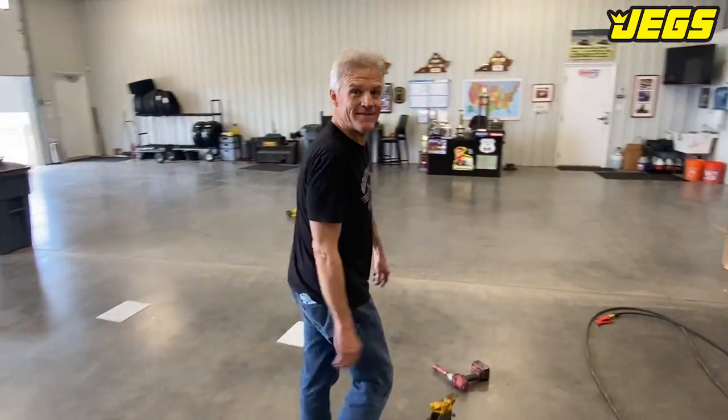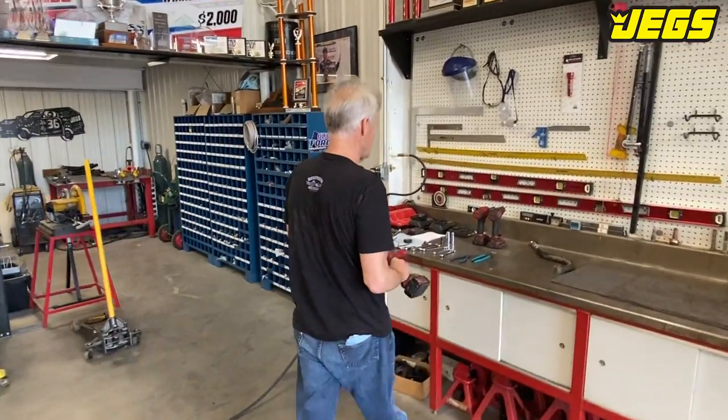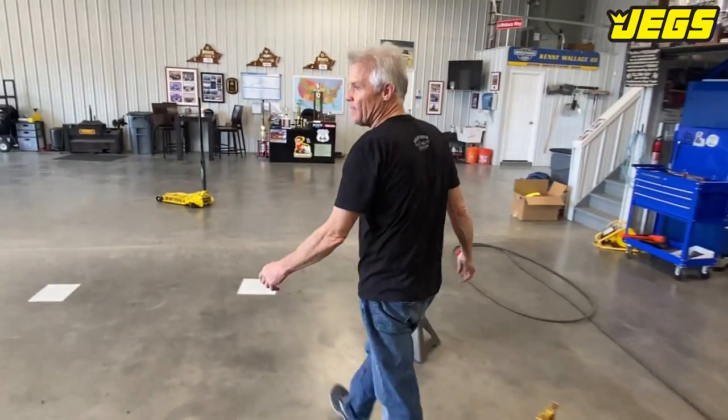My buddy Billy Smith said, you know, Herm, if you went to the racetrack, all you need is a pair of 3/4-inch wrenches. It's kind of a joke, but if everything goes good, it's true. So what I'm gonna do is this is just part of my being clean.